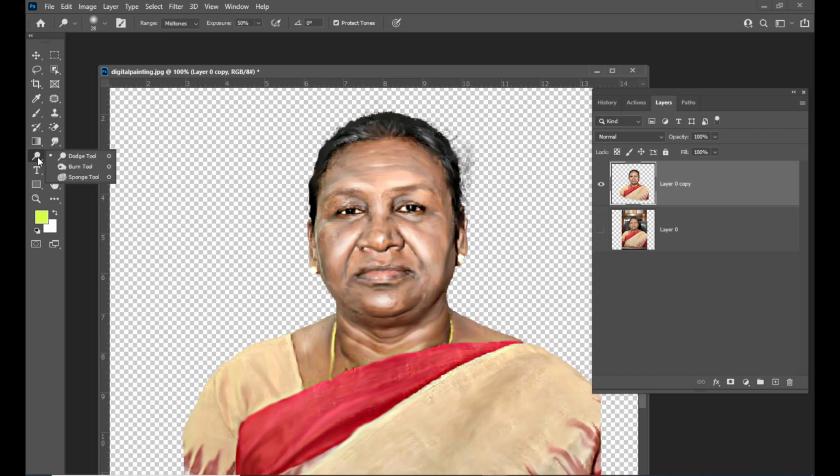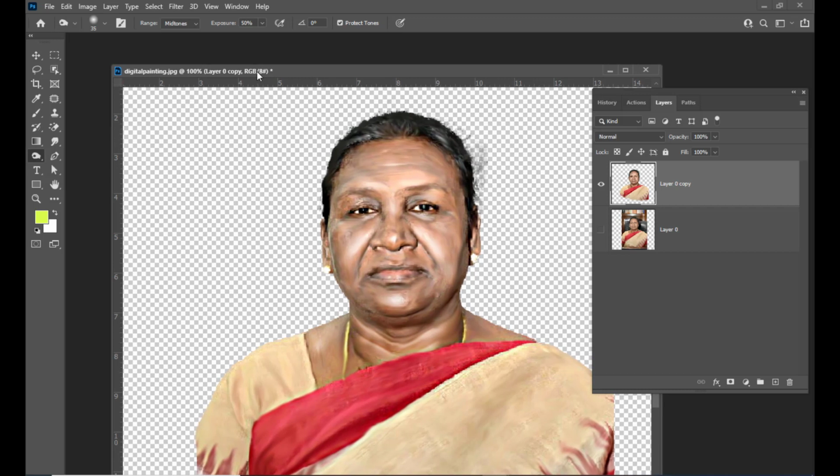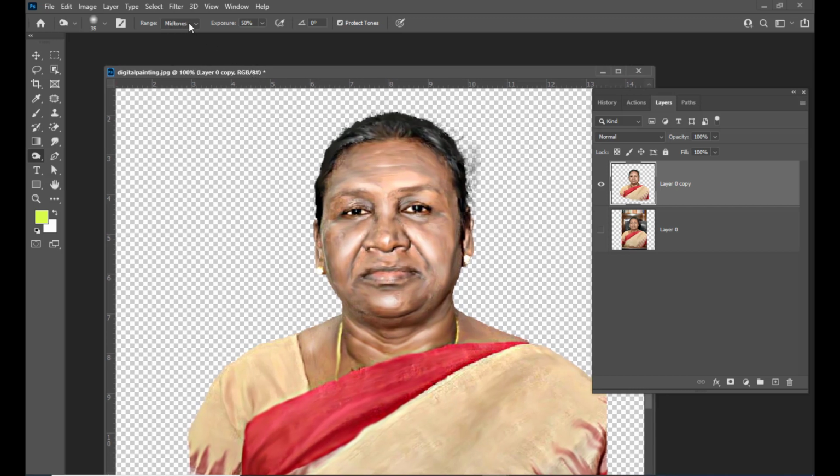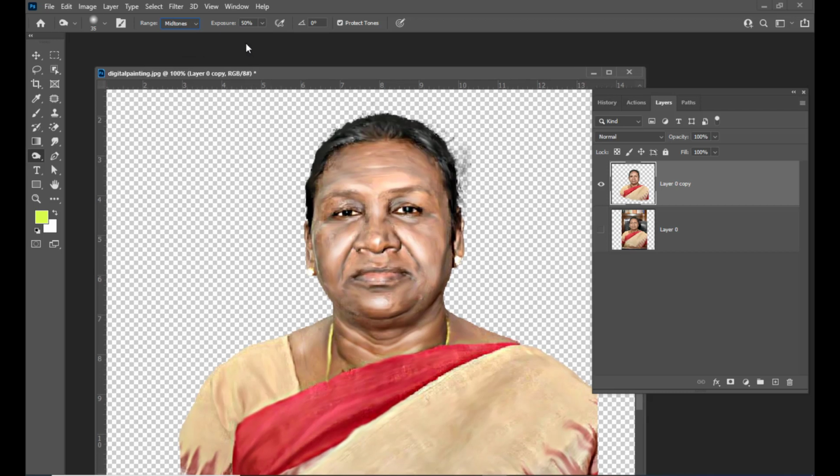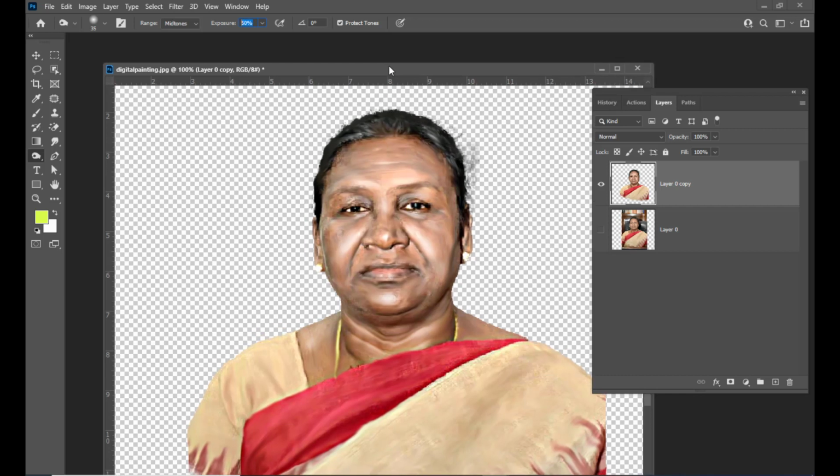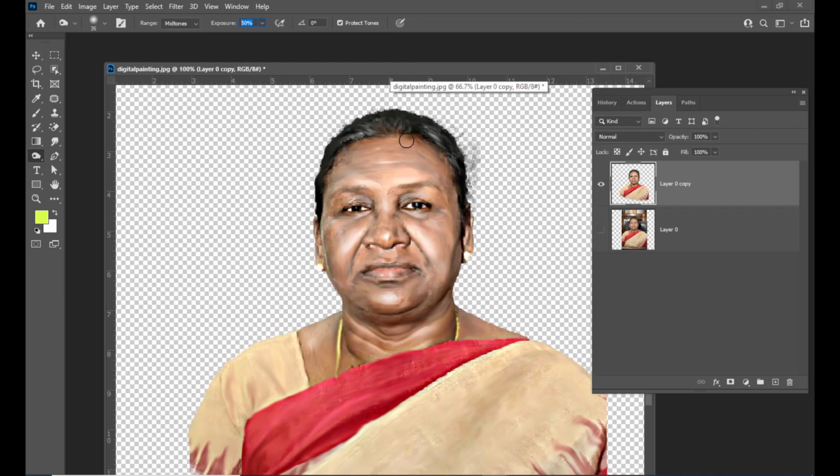And now we will select the burn tool and make sure that midtones are active for the burn tool also, and exposure has to be 50%. Right. And we need to check where the shadows are. So the shadows are at the corners, so we can just paint the shadows.